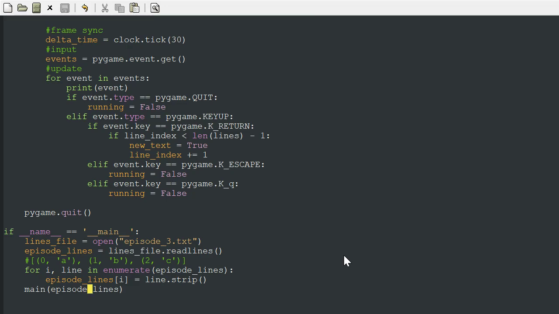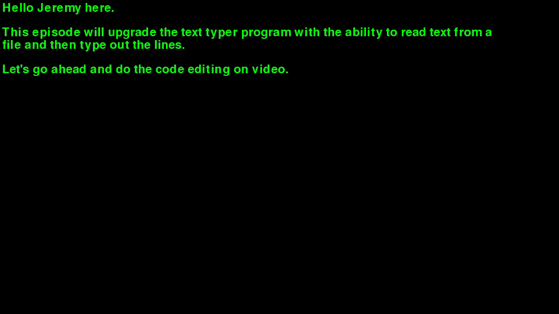So now we save that and we rerun the program. We should see that there's no more boxes. So now we have gotten to the point where we can read from a file and print out the contents of the file.